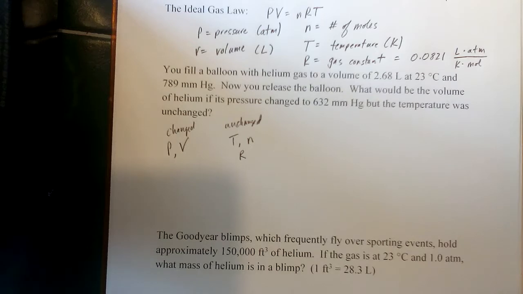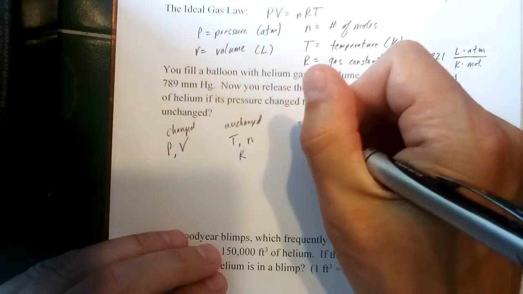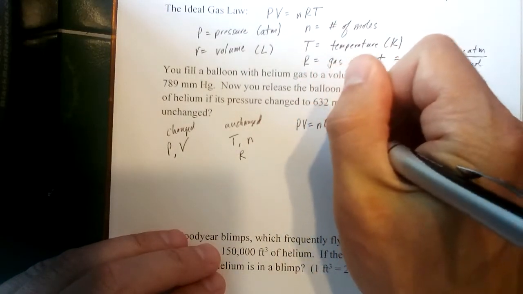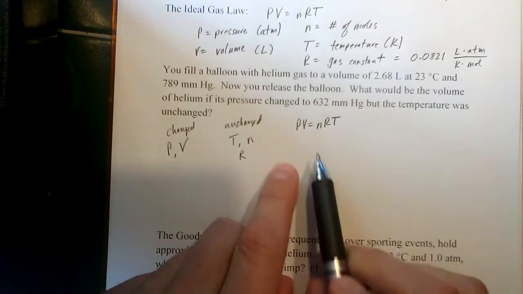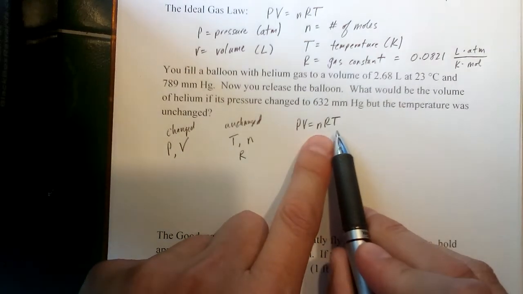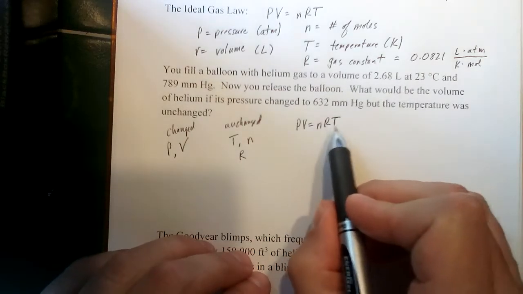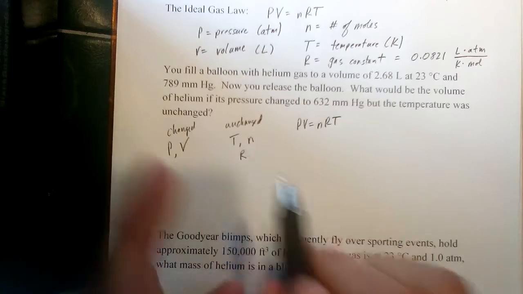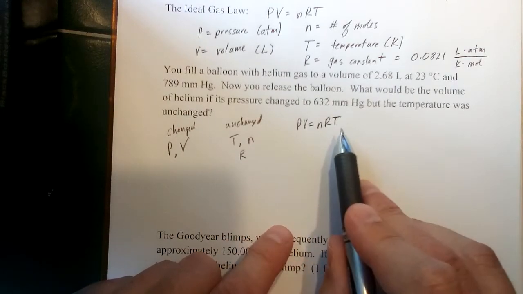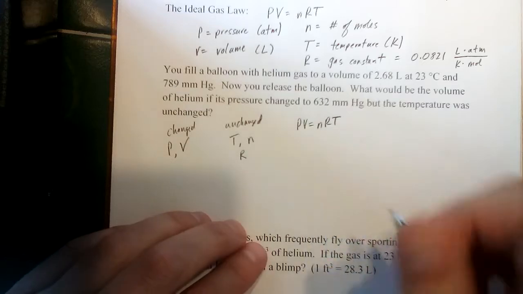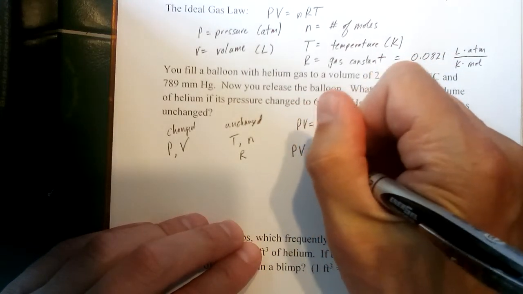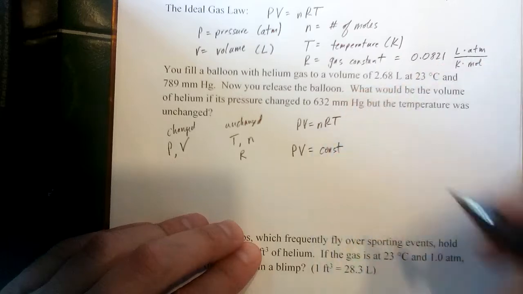Now, if we have this type of problem with two sets of circumstances, what we want to do is start with PV equals nRT, and then put all the changing variables on one side, the unchanging variables on the other side. And in this first example, that is exactly the way we learned the equation. P and V are changing, nRT are all unchanging. And what that means is that n times R times T, since neither of those change from the first set of circumstances to the second set of circumstances, nRT is a constant for this particular problem. So another way of saying that is that PV is equal to a constant, right?